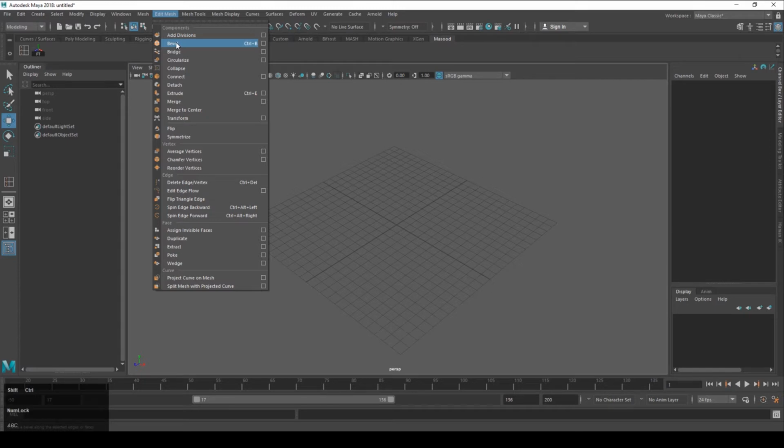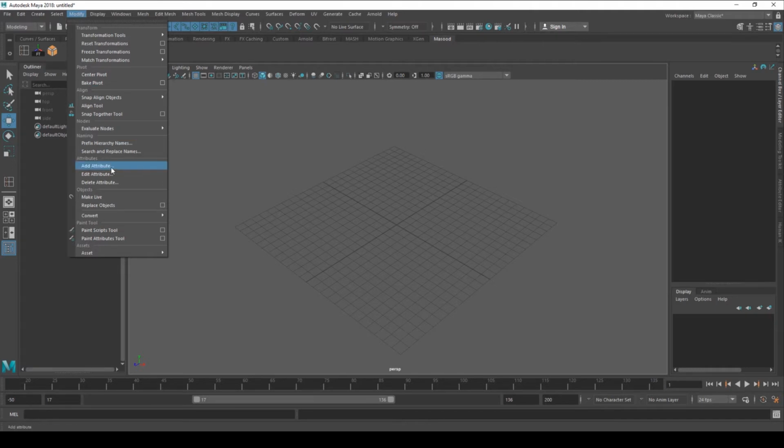This is how you can create a shortcut shelf for your frequently used tools. Here we have some more options you can add, and so on.